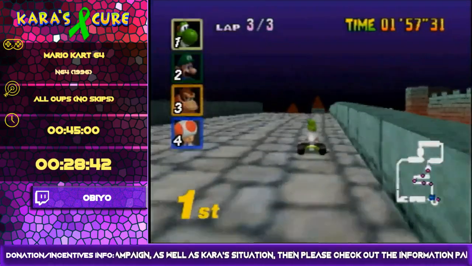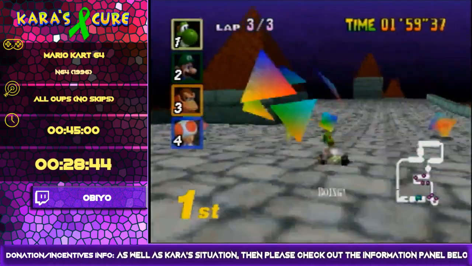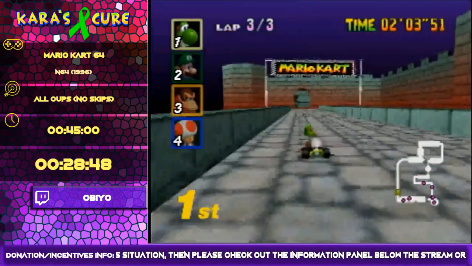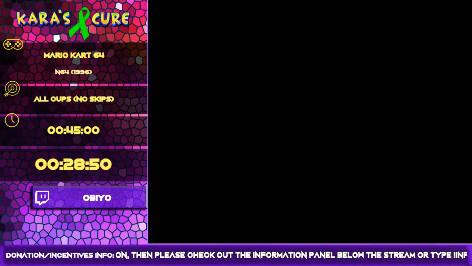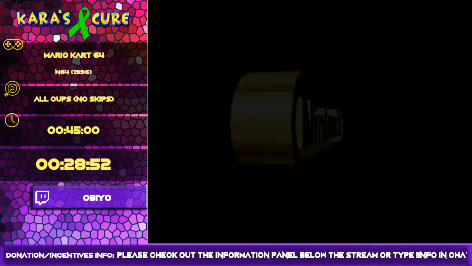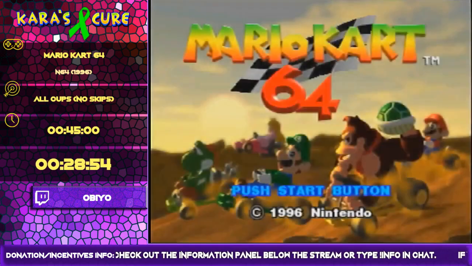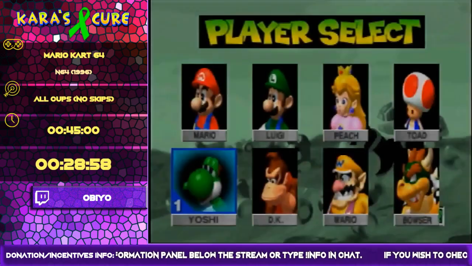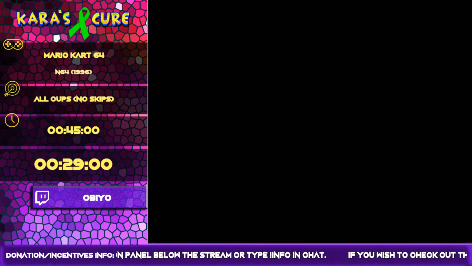Yeah, in Star you can destroy Thwomps. It's pretty cool. Wait, what was the last track? Pretty bad second lap, but it's fine. Alright, for now the last cup.